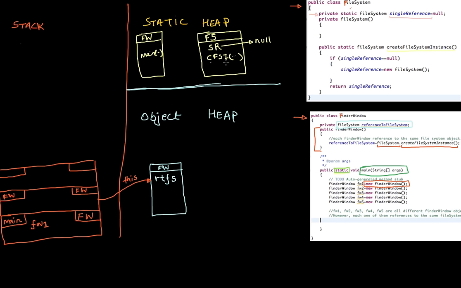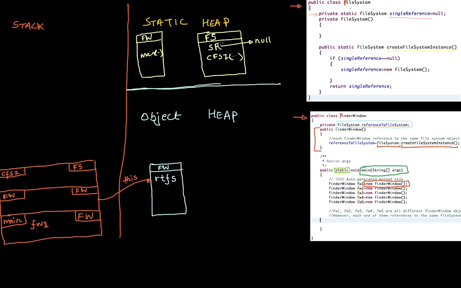As I call my method create file system instance, which happens to be part of the class file system, let's use FS for short, and the method is CFSI. As this method executes, it checks whether single reference is equal to null.